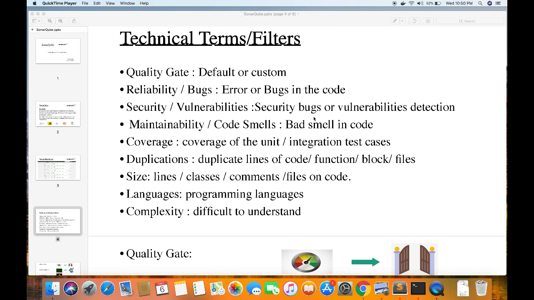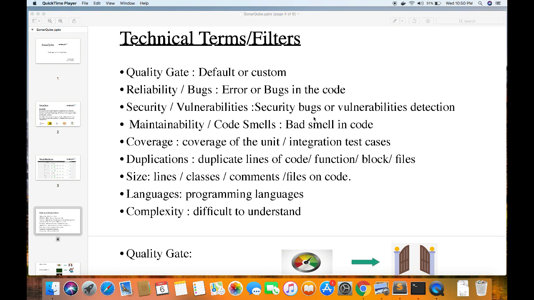Now let's get into the definition of quality gate. A quality gate is a collection of various metrics of the projects, where we define the threshold limits. Those limits or rules define the pass and fail criteria of the project. Again, there can be custom quality gates or pre-built ones. The pre-built one which Sonar provides is the default quality gate.